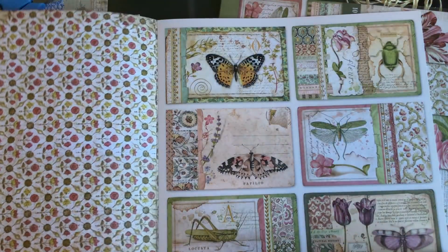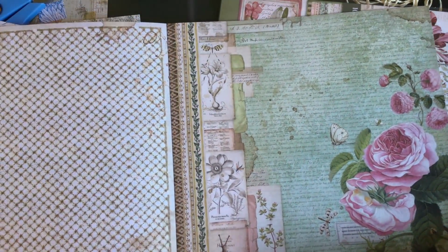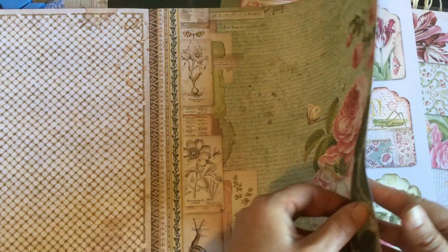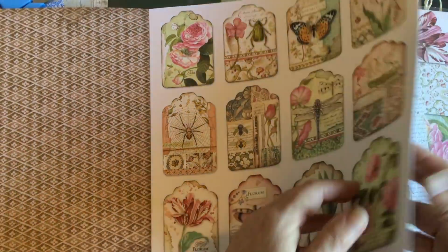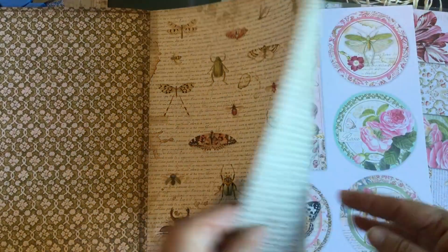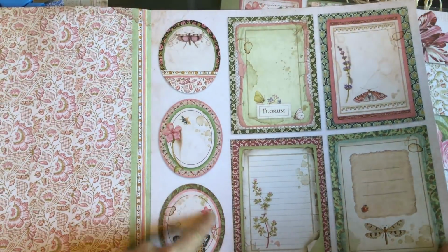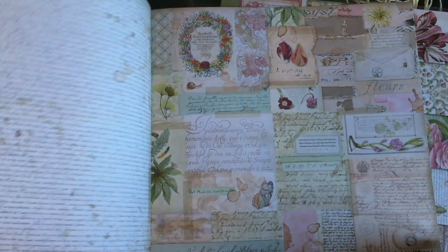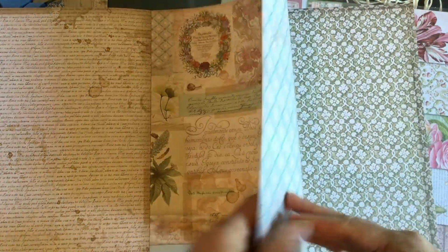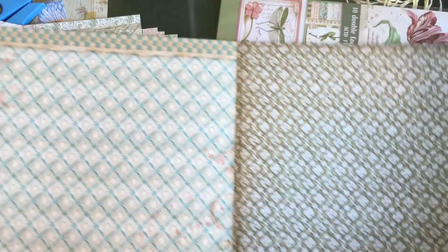So these are the papers here. So you've seen I did buy a whole lot of them. Just to show you quickly. Get the tags. So yeah, I'll be using a lot of this in Kelly's journal. Love that. Lots of fun things. Oh, ovals. They're nice things to play with. Oh, and that's lovely. So I bought two packets. I might have to go back and buy some more. Oh, isn't that pretty?